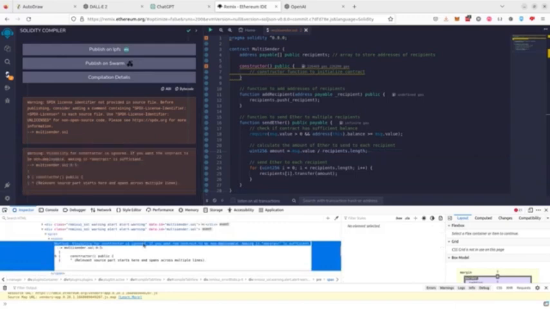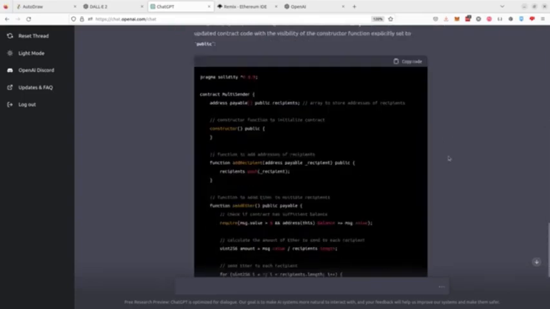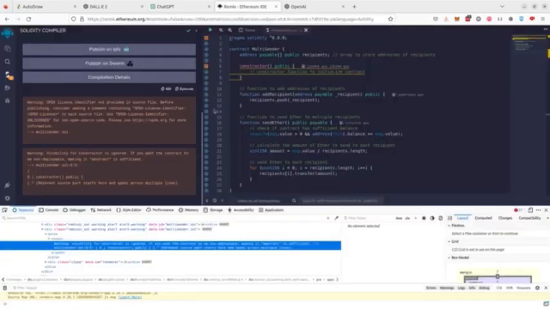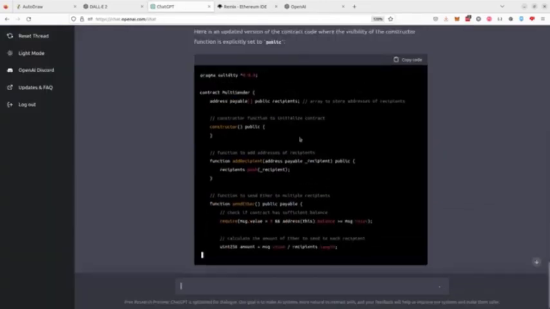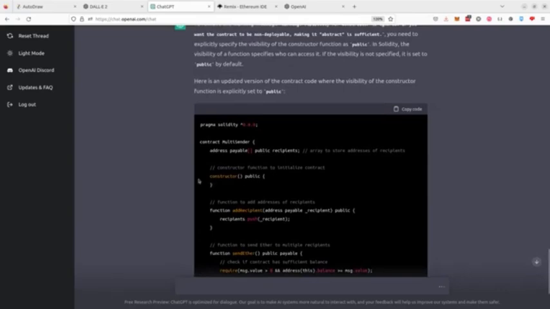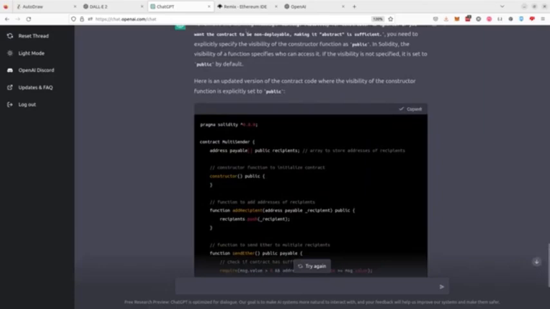So I copy this here again, and remove this warning. Theoretically, we should already be able to deploy the contract and work with the contract, but I still want it to at least try once to maybe fix this warning issue. Okay, now we have an empty constructor. I don't know what the point of that is, but let's copy the code here.